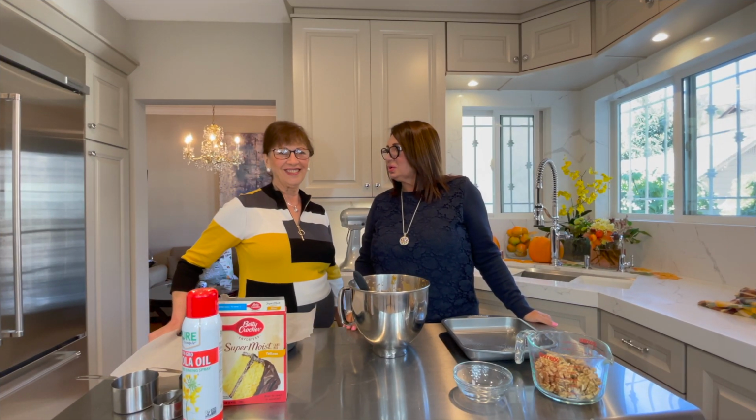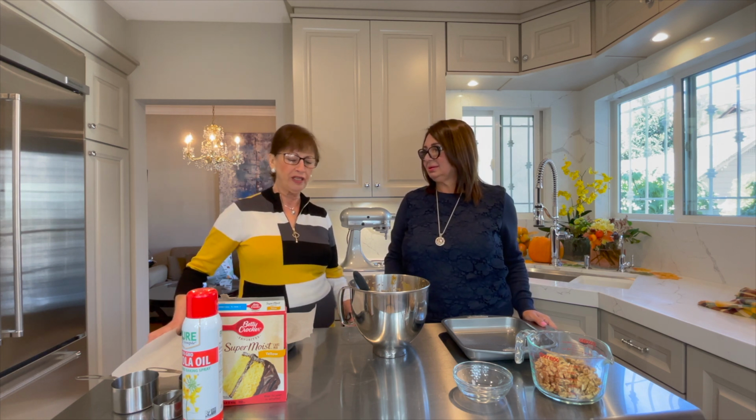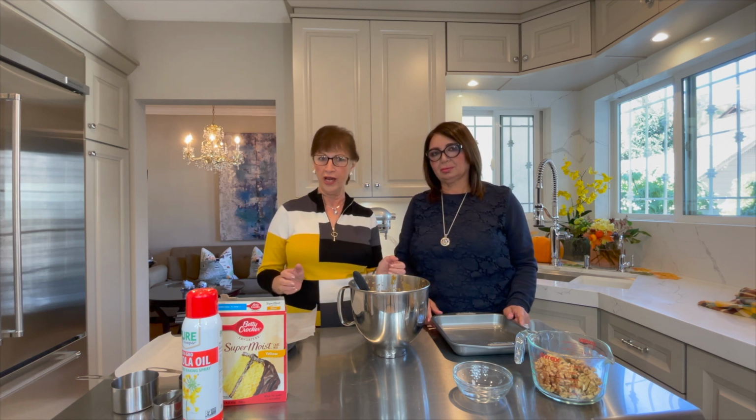Okay, let's recap, Astghik, what we did so far, and then we'll continue. So we put the egg and the sugar mixture. We mixed that, and then we added the evaporated milk, cinnamon, and the pumpkin pie mix. So we're ready to arrange in our pans. We're going to use 2 pans, one square, one round. It's up to you. You can even do this whole recipe in one 9x13 Pyrex pan.